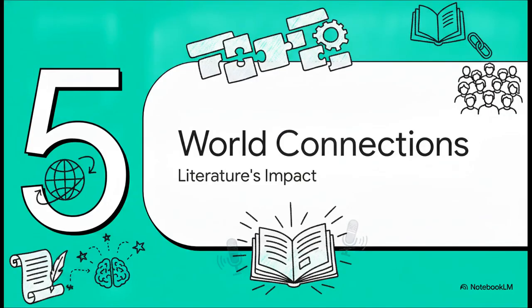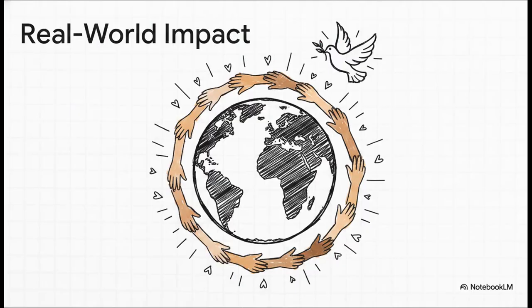And finally, Section 5, Literature Connects Our World. You might be wondering, why does this matter to you today? Well, analyzing Afro-Asian literature actually does something incredible to our brains. It builds deep empathy. When we understand the struggles and triumphs encoded in a poem like this, we're actively participating in global goals. We are learning to respect differences, which aligns perfectly with Sustainable Development Goal 10 to reduce inequality, and promotes Goal 16 by contributing to a more peaceful, inclusive, and deeply understanding society.